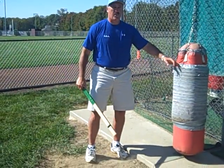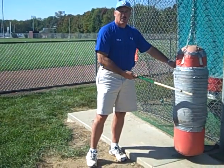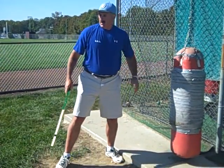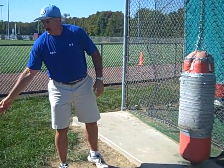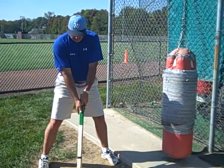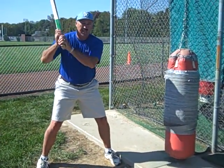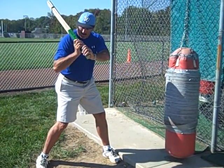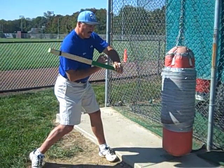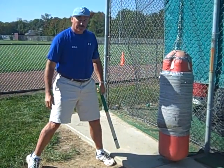Now, we've used this bag for a very long time, and what we've done, we've put carpet, and then we put duct tape around the bag so it can withstand some of the blows that it takes, and it will last longer. So then we use the heavier piece of wood, and we're going to do it with two hands. And again, our thumb alignment is on the side of the bat. We're going to get into a good athletic posture, a power base. We're going to stay connected, where the elbow stays slightly behind the hands, and then we keep the angles in the wrist, and then we release the angles for maximum power.